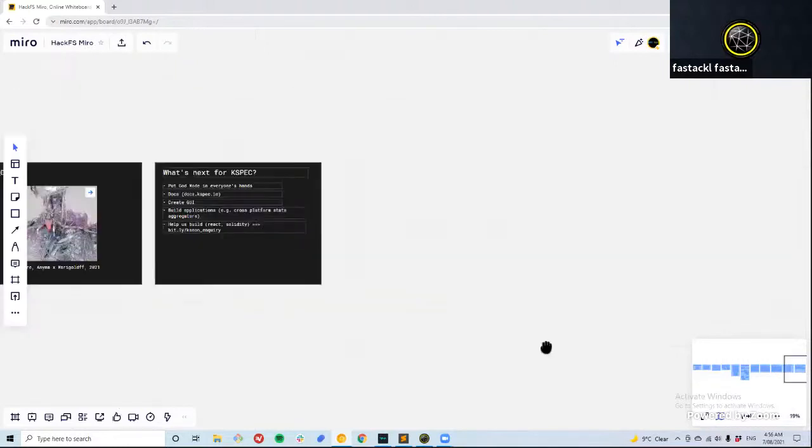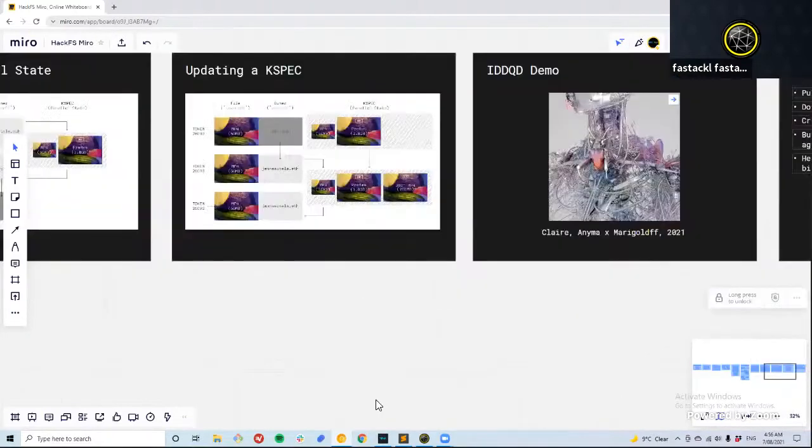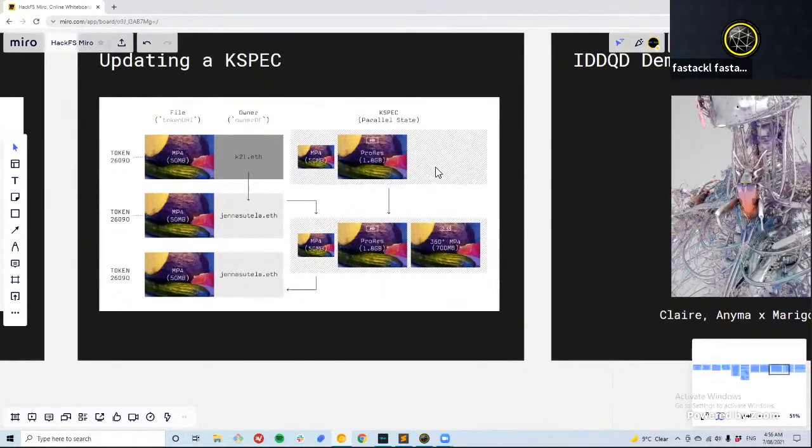So by parallel state, we basically mean a state for the artwork. So this is a token, token 26090 on SuperRare. That's a real token, and this all exists right now.